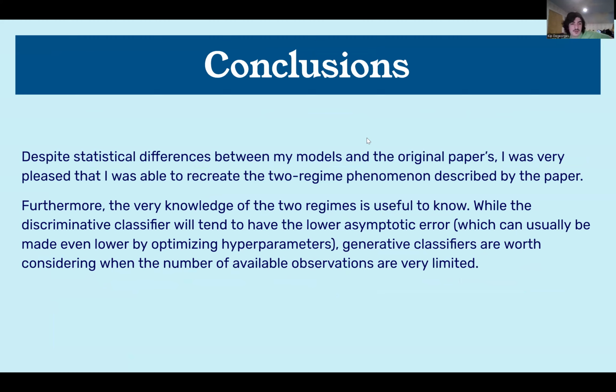For my conclusions, despite some numerical differences between my ionosphere model and the paper's, I was really happy to see the regime switch happen, and I was able to recreate the phenomenon. I think it's really useful to know that at those lower sample sizes, generative classifiers can be a lot more effective and quite useful. And that's my presentation.